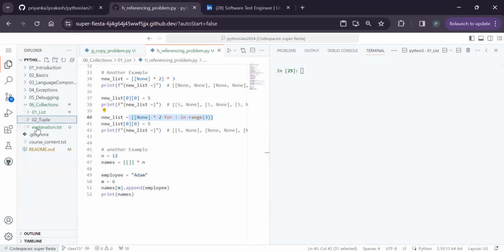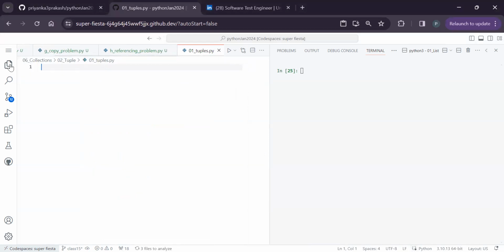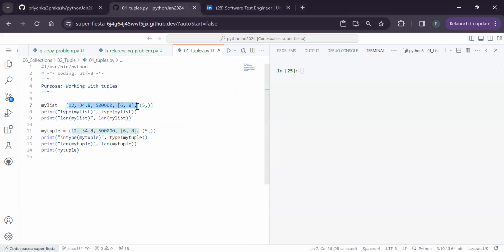Tuple. What is a tuple? The rules of list and tuple will be the same. Both can be indexed by position only. So you take the values and work with them and do anything. The slight difference between a list and a tuple is that a list stores the values inside square braces, whereas a tuple uses parentheses. That is one big difference.